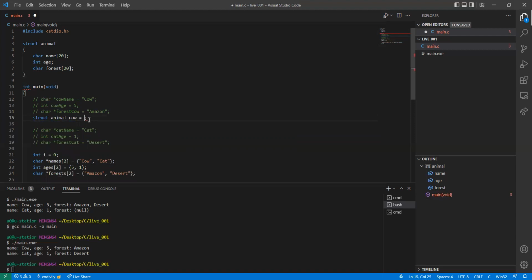So we're going to say the name of the animal will be a cow. Name is the cow. The age is 5 years old, and the forest is equal to Amazon.